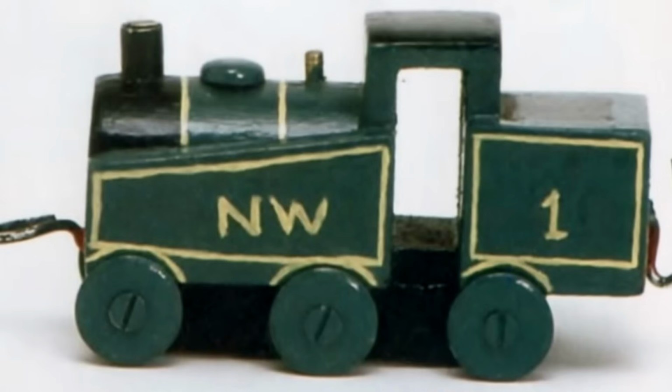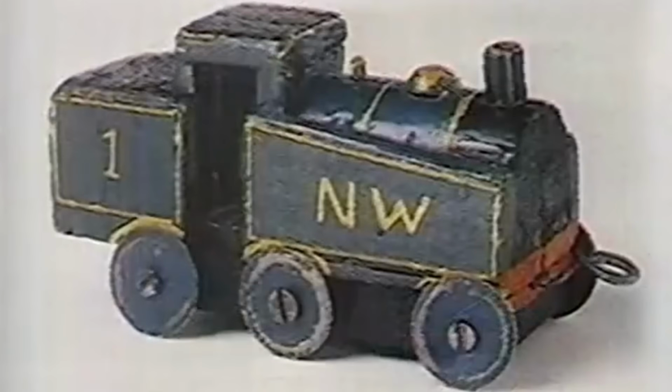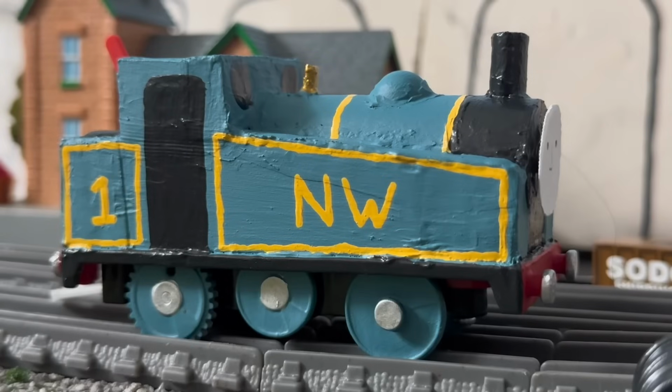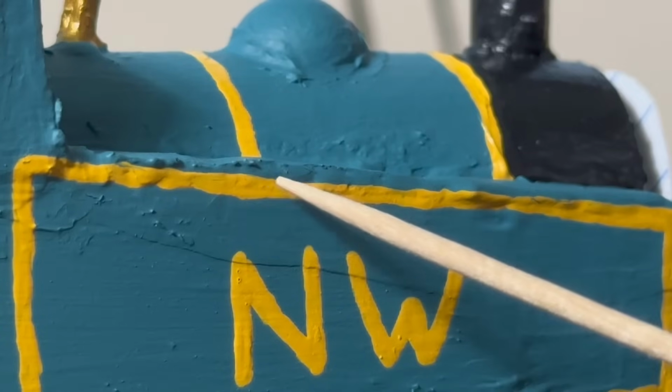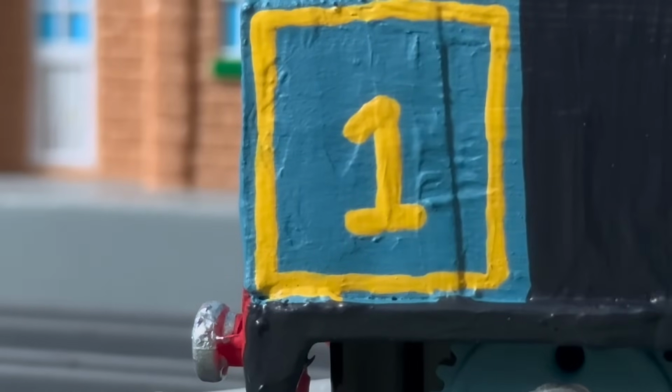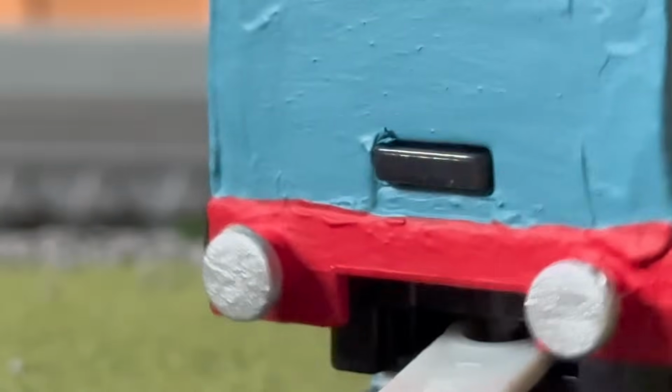For painting, I decided to make a custom color that matched the original model's tealish blue livery. Once I was satisfied with the color, I got to work and painted him up. Then, using a toothpick, I painted the lining, lettering, and a number 1 on the sides. The small bit of the running board was painted black, the buffer beam was painted red on the front and back, and the buffers were painted silver.